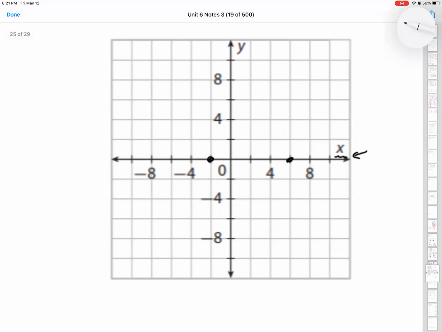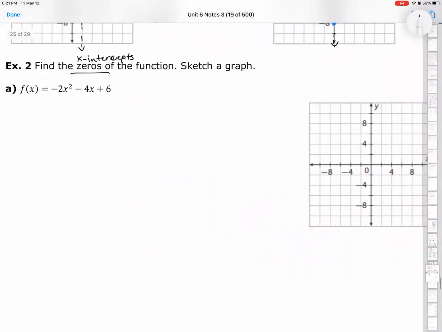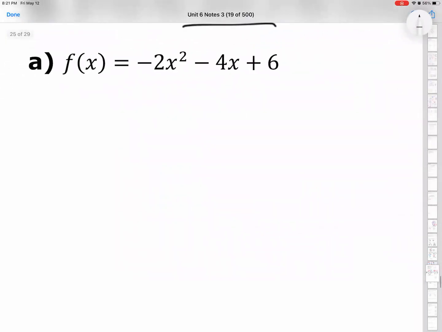is 0. Always 0. And so as a result, what we're going to do is take our function, and this guy is acting as y. We're going to set that part equal to 0: -2x squared minus 4x on the right side plus 6. And what I want you to do is, again, pause the video and try to solve for x.